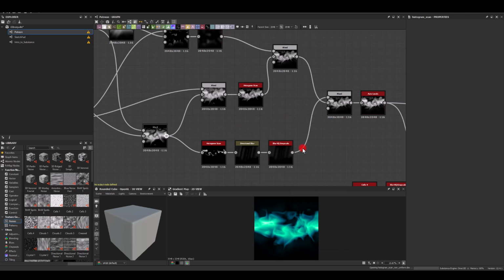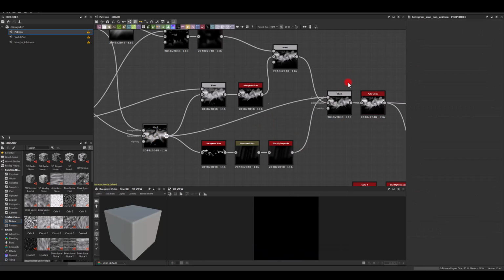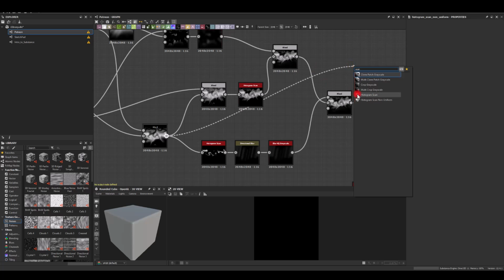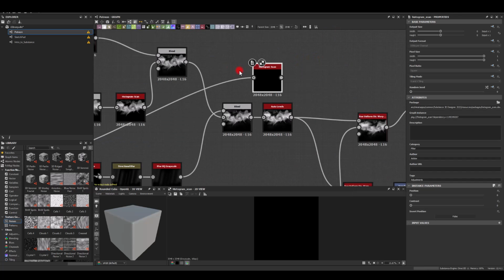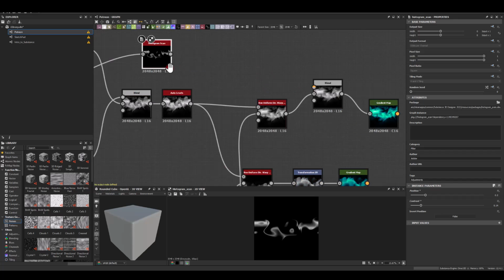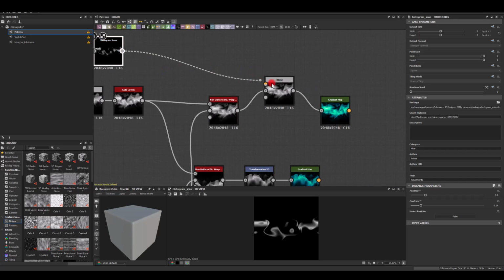So histogram scan. Okay, histogram scan. Let's see if we can blend this one back into here.